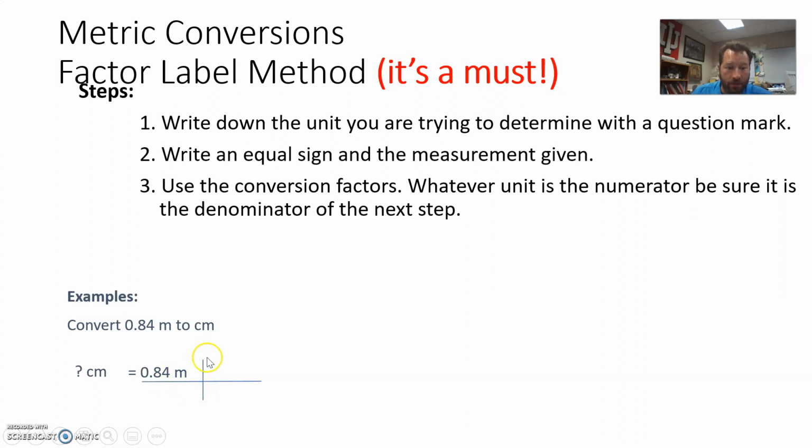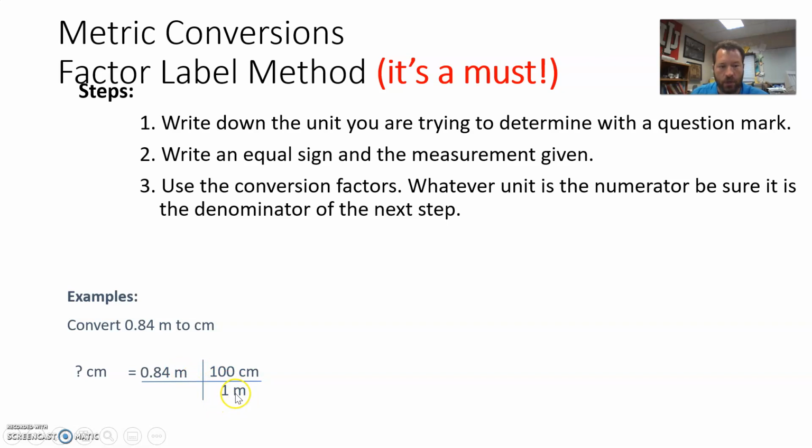I set mine up by what I call the picket fence, or what you'll hear called the picket fence. So again, there we have meters on top here. We need to divide it out, so I have meters on bottom. I have it memorized as 100 centimeters in 1 meter. If you prefer to call it 0.01 or 1/100th of a meter in 1 centimeter, that works just fine as well. But make sure your units are correct on the bottom.